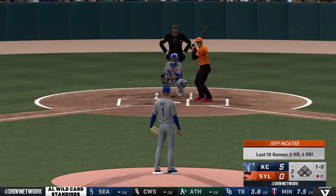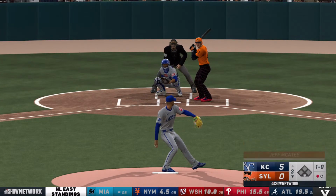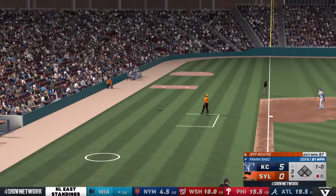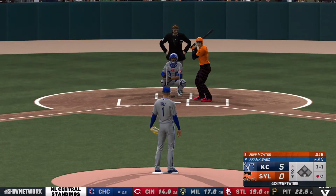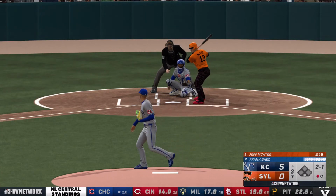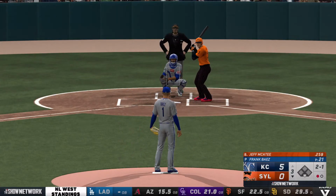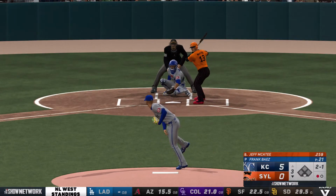No, that missed. That's a ball. Inside is usually coupled with a slider away, and when a hitter's conscious of the pitch in, it's hard for him to cover middle away, and that's where a pitcher can really finish off that batter. I'm sure it's at least something they've chatted about in the dugout. Coming into this one, that was probably the game plan. Attack inside early in the count, but it doesn't seem to be working out the way they wanted to. We'll see if they make an adjustment.